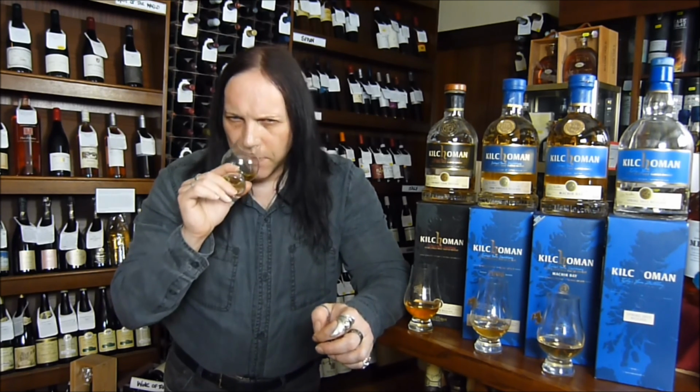Give it some time. But it's got a lovely sort of barley sweetness, and it's relatively phenolic. You can certainly feel the phenol sort of tickling the nose, but it's just got such a lovely fresh citrus seam running through it that just lifts the nose. A little bit of perfume now, white flowers. I mean, it's young, but this is relatively complex for such a young malt. But yeah, it's obviously the peat that's taking centre stage here. It's nice. That's very, very nice. Okay, palate time.